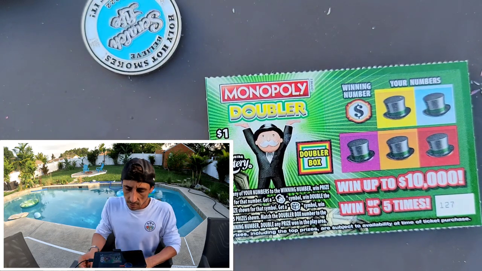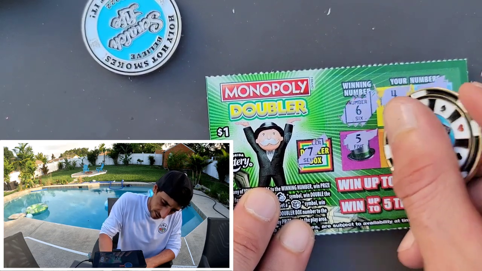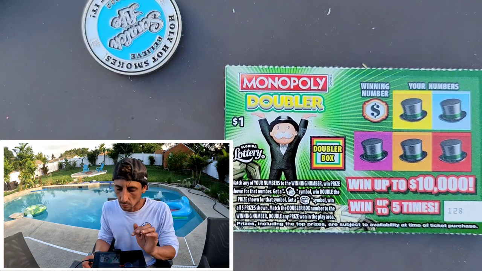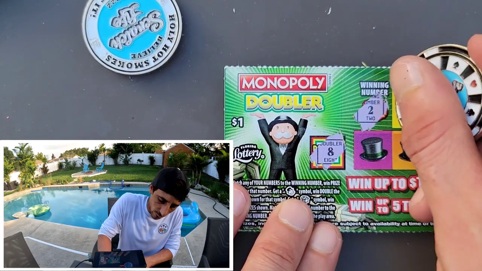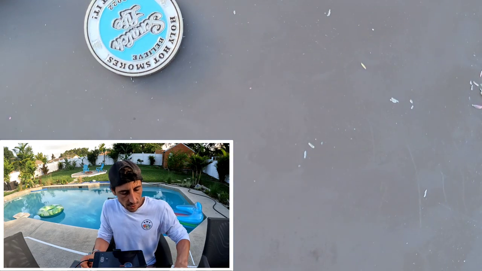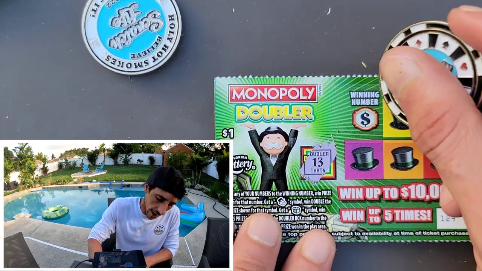127. 6 and 7. Can we get a 6? No. No 6. 128. I like 128. I don't know why, but I like 128. A 2. I thought it was going to be a 2. Come on, let's find a 2 here. 5, 6, and a 15. Nothing. 129.